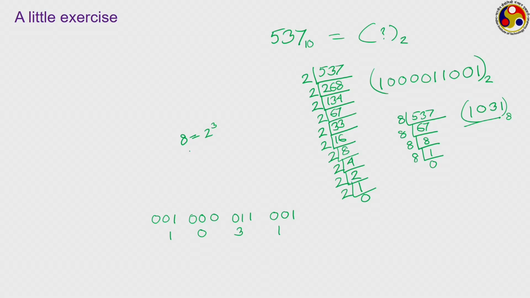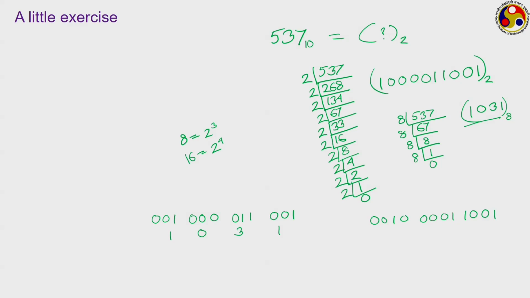Similarly, if we want to get the hexadecimal equivalent, it is 16, which refers to the power 4, that means we have to represent the number in several groups, with each group comprising 4 digits. So, again starting from the LSB, we have 1 0 0 1, then we have 1 0 0 0, and in the last one we have 0 1, then we add a couple of 0s before that. Now, what may 1 0 0 1 refer to? In the hexadecimal case, we have used a table earlier.